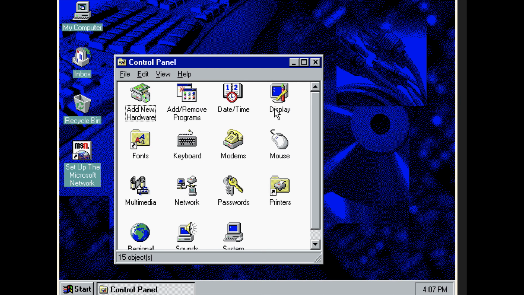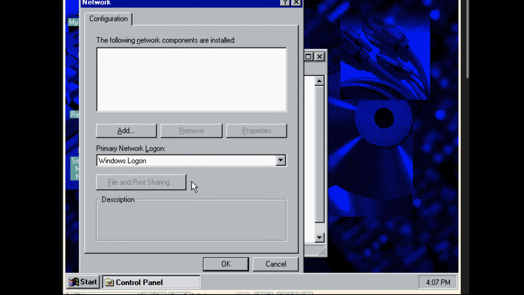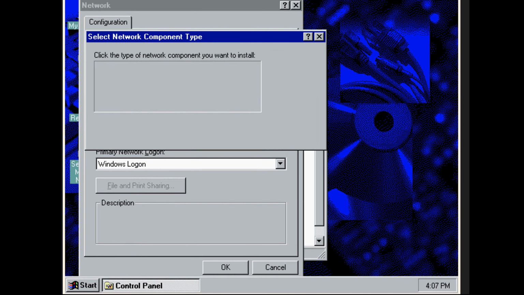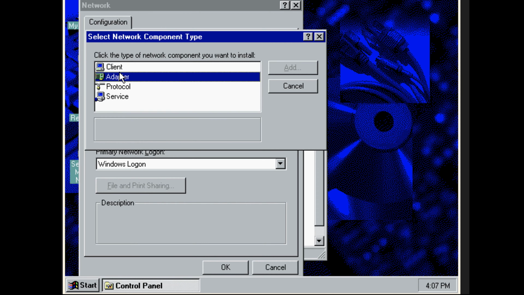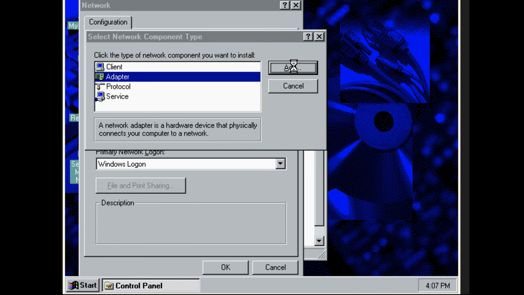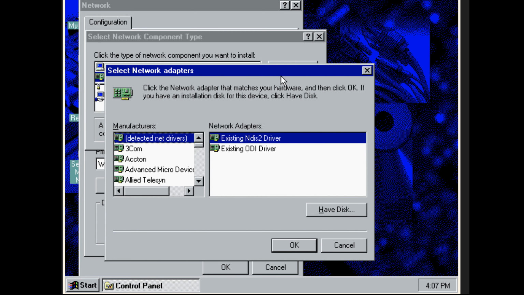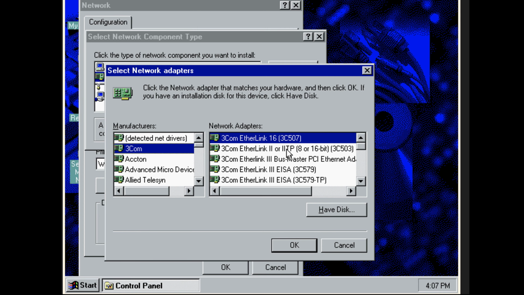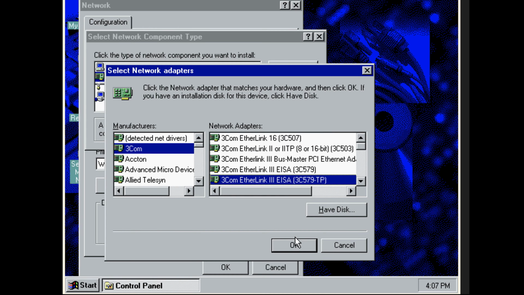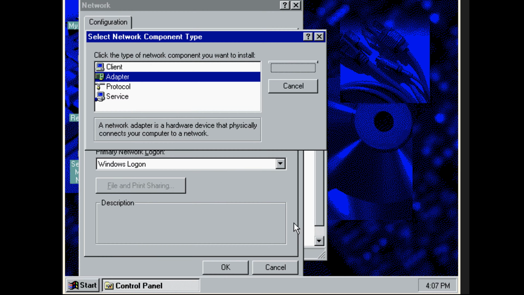Cool. Right, now this was revolutionary because for the first time we also had networking in here. But look, when you opened up the network here, there was nothing here. So the first thing you needed to do, this was all manual, of course, in those days. You needed to go in and add in your actual network adapter card. So I'm going to add in a 3COM Etherlink 3 adapter card here. Now, Windows came with a certain number of drivers, of course, but if you didn't have it, you needed to have the disk, and that was a floppy disk, of course, with the drivers on it.